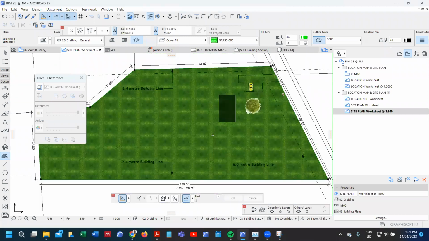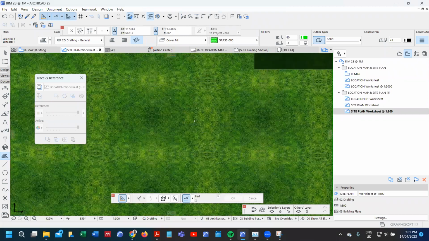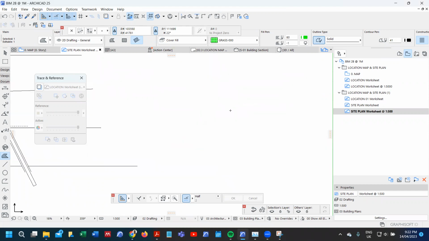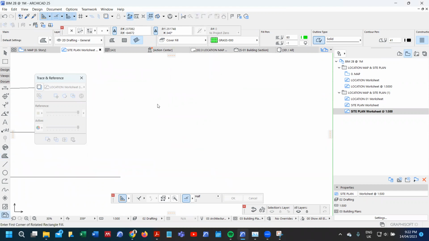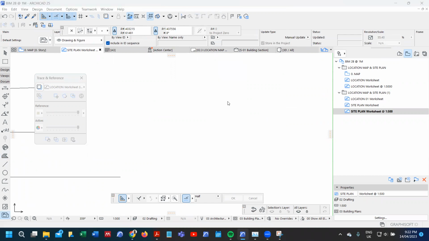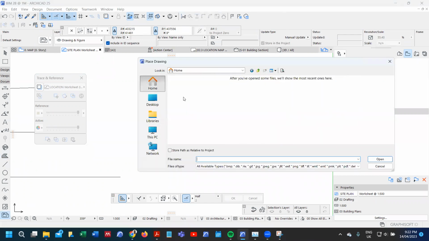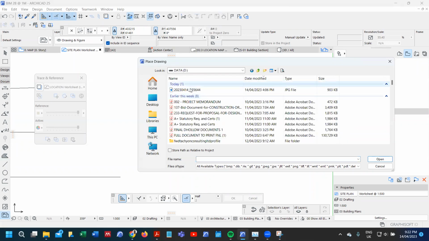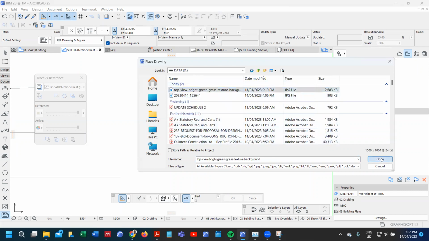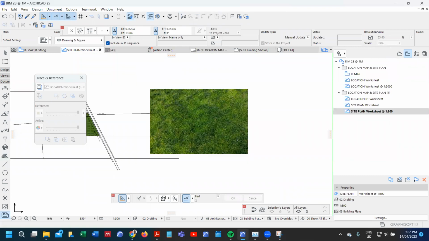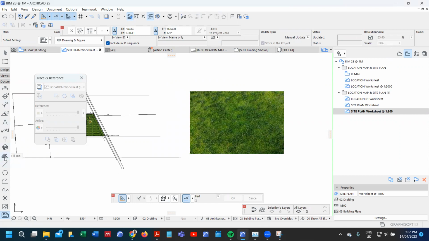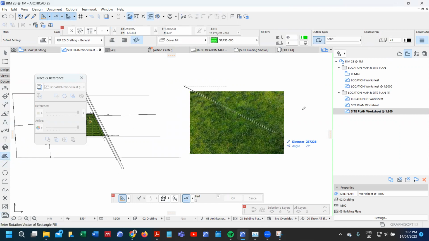One thing you'll notice is that the grass is coming out as strong. So at times you might need to subdue it. So how do you normally subdue? This is a very critical, important process. Let's subdue an image with you here so that when you have to subdue them, you don't get stuck. So for us to subdue, let's just bring the grass again. There are various softwares. Photoshop can help you do those things quickly. But for some of us who are not competent in Photoshop, even Archicad itself can help you.